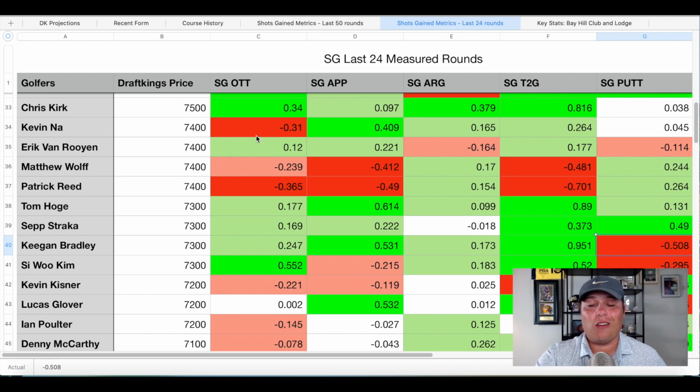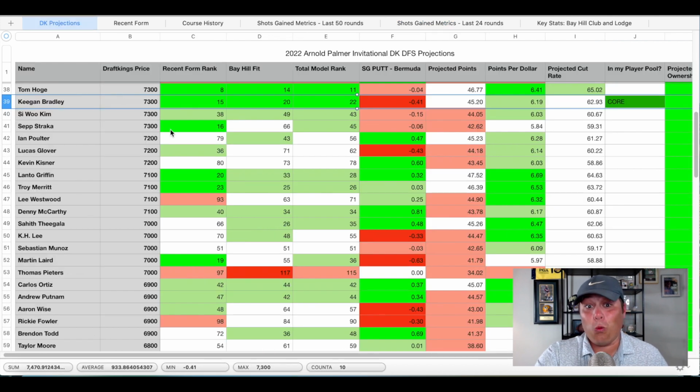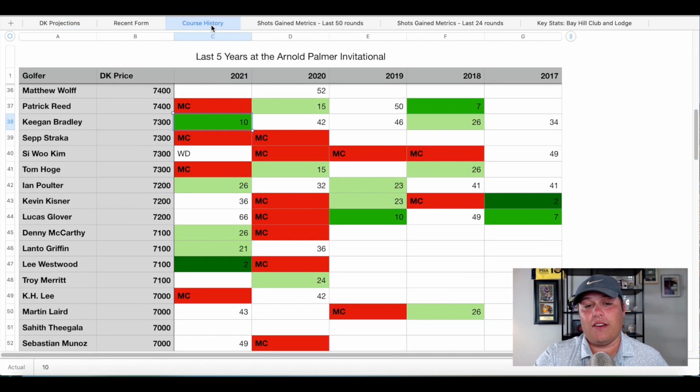The beauty is, a lot of those rounds were on Poa annua, which is by far the worst surface for a Keegan Bradley. Now we get him back down in Florida, the surface where he found that magical flat stick last year. And if he can go out and do it at just $7,300, he has a legit chance of winning this golf tournament. I mean, the guy's been extremely consistent here to begin with. He's somebody who I not only think has extremely high upside this week, but of course, with all these made cuts in a row here at this venue, also brings a lot of safety to the table.